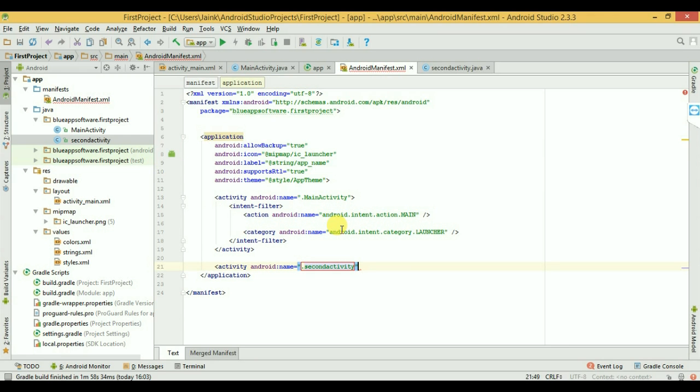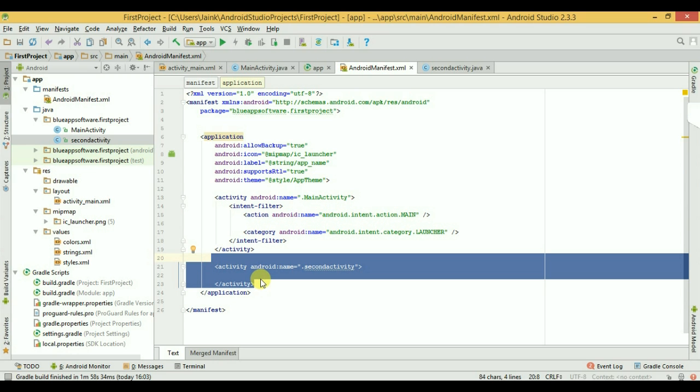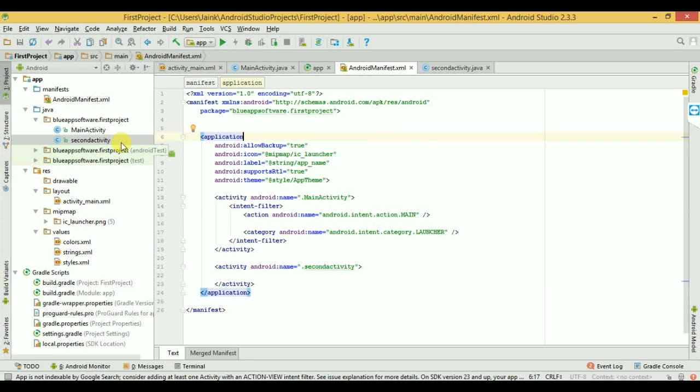If I do not write this activity there, or do not make any entry for this second activity, then this second activity will not work anymore. So we have to write all the activities in this XML file.